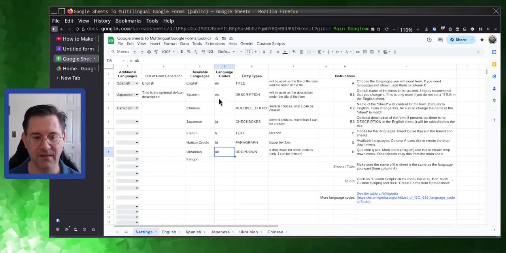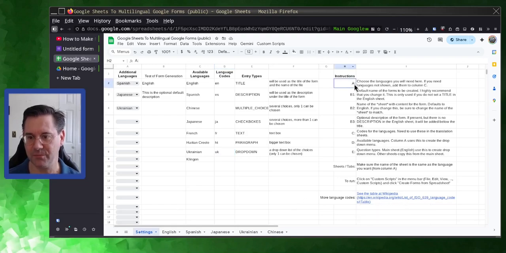And here are the language codes. These are the 2-letter language codes that Google Translate uses when it translates. So we need them here just so we know. Some of them, like ES for Español, for Spanish, you might know off the top of your head. But if you need to, you can come over here.